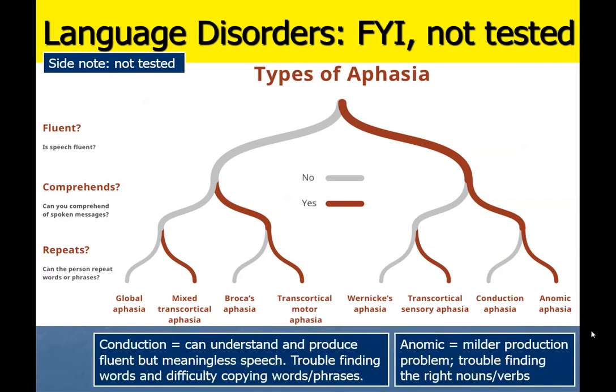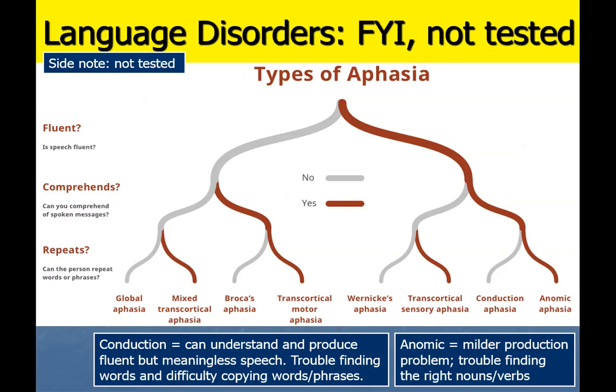And then finally, there's conduction aphasia. This is if the arcuate fasciculus gets damaged, they may mostly understand speech. So comprehension is kind of there, and they'll produce fluent speech, but kind of meaningless. They have trouble putting the two together. So they can understand language, they can understand what someone else is saying, but they can't really send that information forward to Broca's area. Now, Broca's area still works. Again, the problem is with that connection between the two areas.